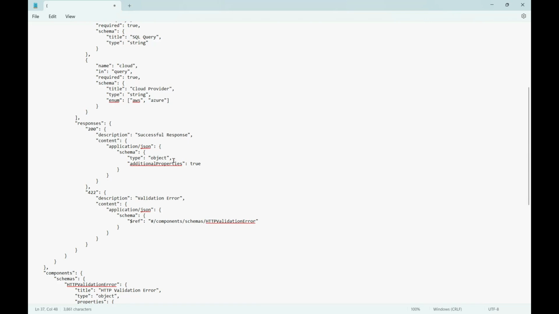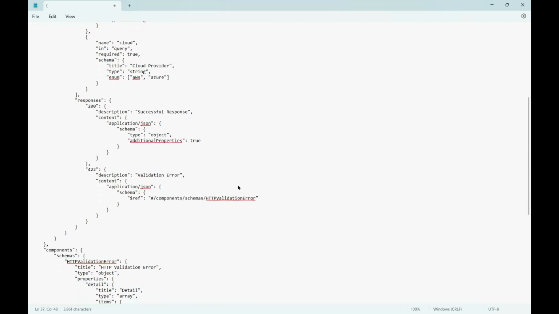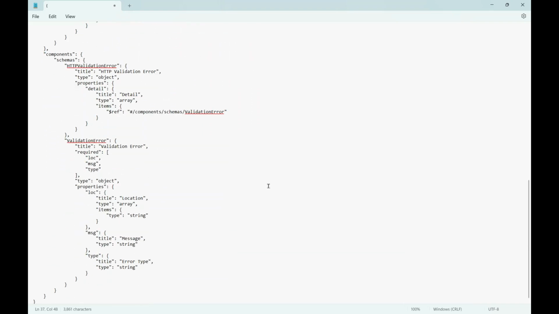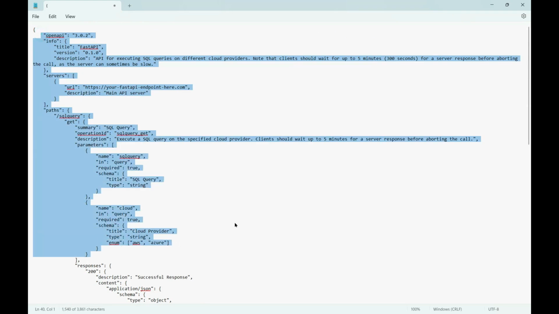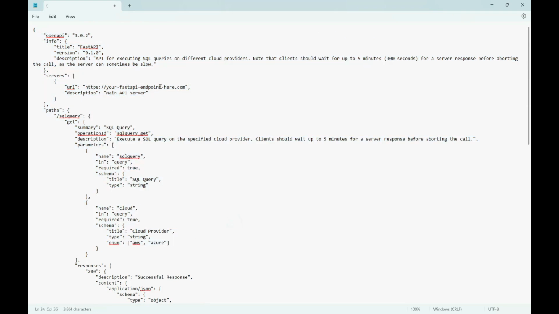The rest is standard stuff, like 200 meaning the response was successfully received, and if it is a validation error, then give so and so messages, and so on. So this is all that is happening in the function call: what the API URL and endpoint are, what parameters it should have, and whether there are restrictions, and we add descriptions and so on to help with the API call.